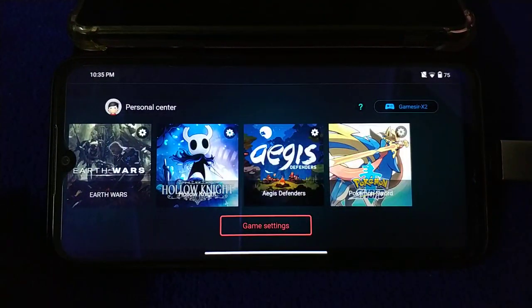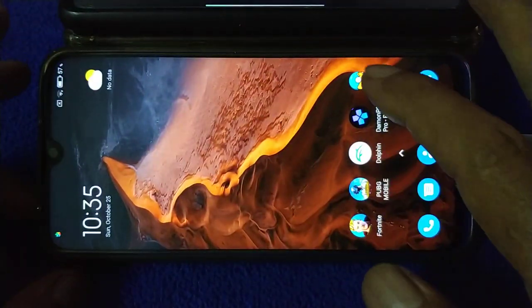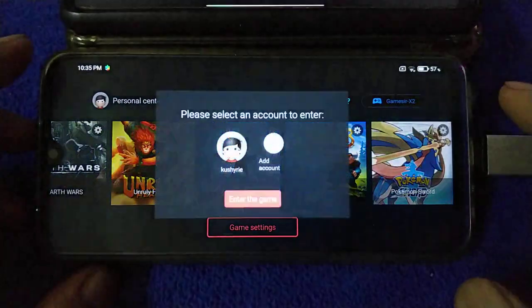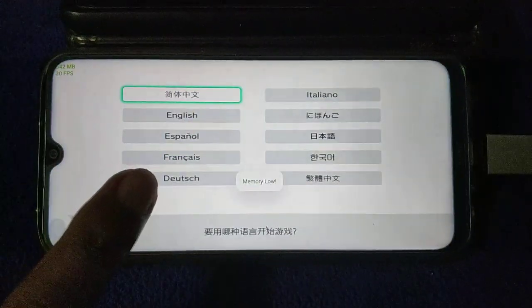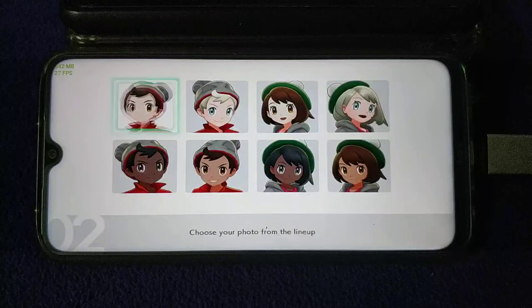Now, I think something wrong with the ISO. Okay, SD665, Redmi Note 8. Pokemon Sword. Redmi Note 7 problem, Redmi Note 5 also problem. That's very bad. Now it's okay. I wonder why. It's supposed to be like this. See the picture?